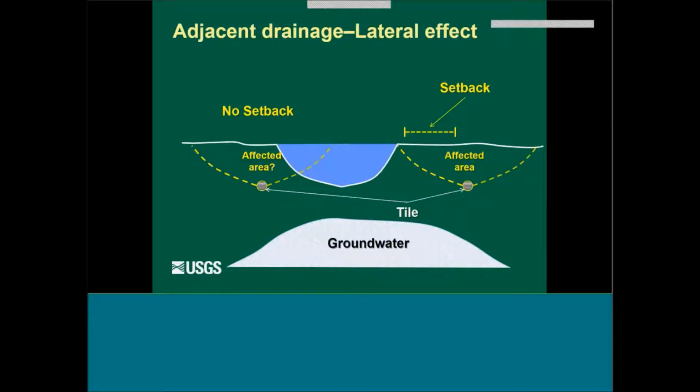So here's an example of drainage in a relatively low relief terrain where the subsurface drainage system has the potential to affect the wetland via the lateral effect. This is similar to the earlier example that I showed. The example on the right here shows the placement of tile using a setback. The example on the left shows the placement of a tile without a setback. So in this situation, the subsurface drainage system has the potential to affect things such as the soil pore water, wetland surface water, near surface groundwater, et cetera. That would all depend on factors such as the setback distance, the groundwater connection, soil properties, characteristics of the drainage system, and those sorts of things. So there's a lot of factors to consider. It's not real simple and straightforward.